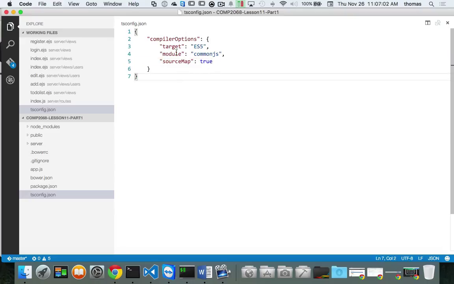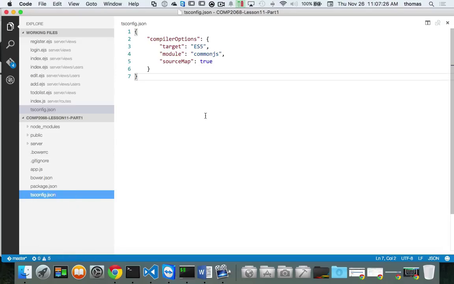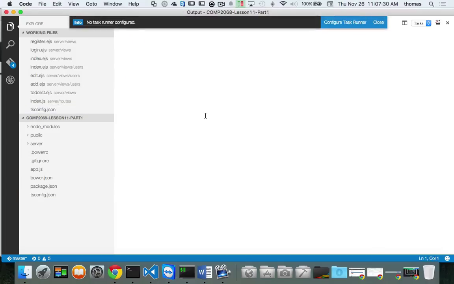Now that I've added my tsconfig file, I need to add a task runner. Remember we did this whole task runner stuff? There are some tricks to do with Windows to make it work, especially on the local computers in front of you. You can also do it on the command line. You have to have TSC, which is TypeScript, available in the command line for this to work, and you can follow the other videos we did to get that done. But let's go in here, Shift-Control-B, or on the Mac Shift-Command-B, to kick off our little task runner. So we're going to add a task runner.